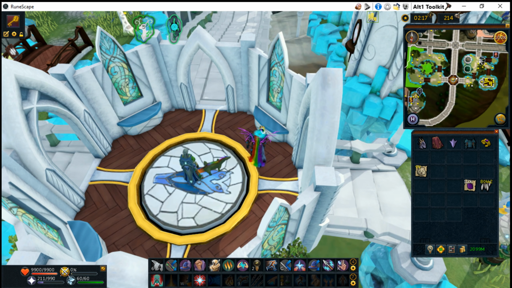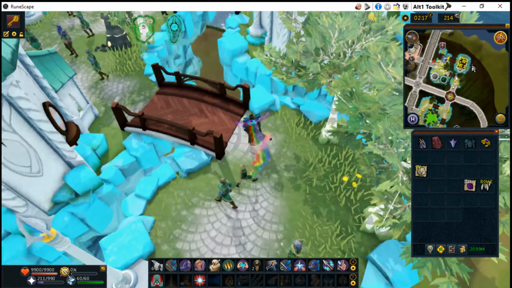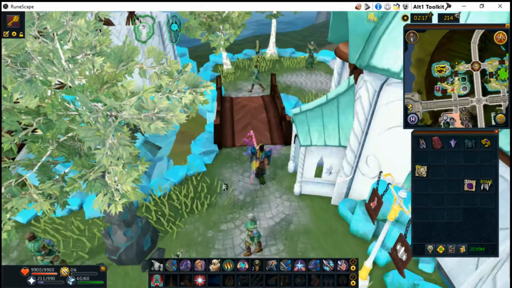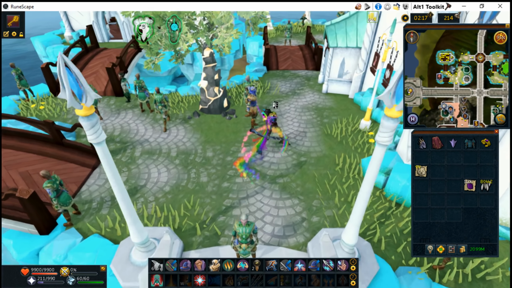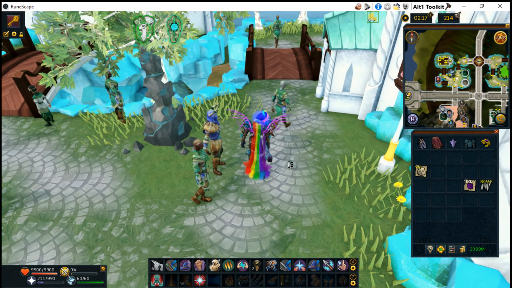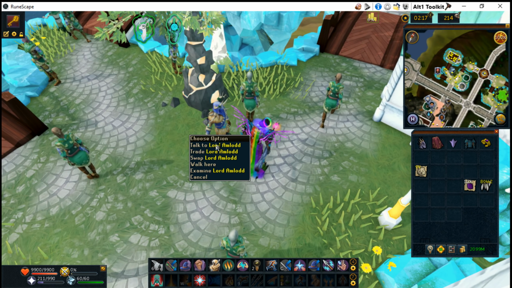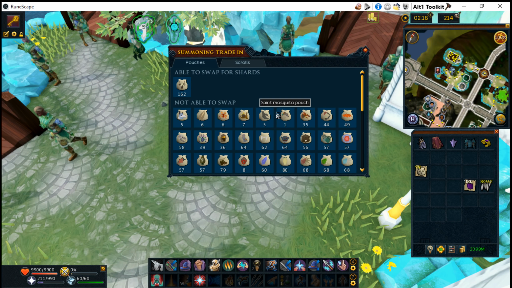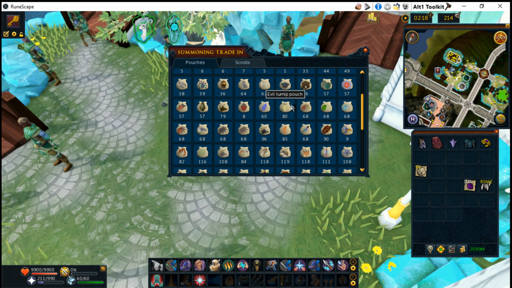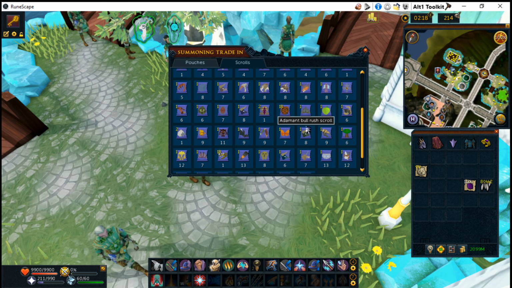So since I have those hard tasks done, and I would highly recommend you do this in order to do this method, you would come over here to Lord Amulet instead of doing the Bogrog one. In all honesty, if you have Prif Dennis unlocked, then just never go back to Bogrog again. There's no reason to, because Prif Dennis is way easier to get to. When you right-click Lord Amulet and hit Swap, it'll show you how much he will give you for every one of these pouches in the entire game. It also tells you how many he'll give you for all these scrolls in the entire game.